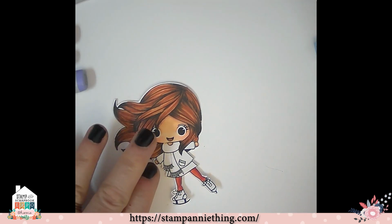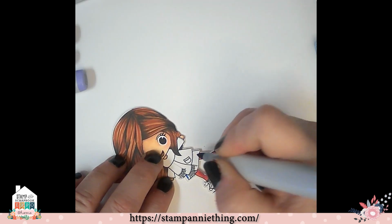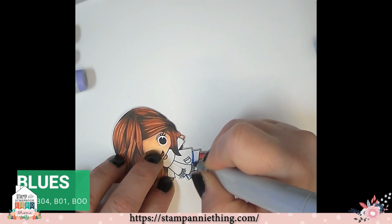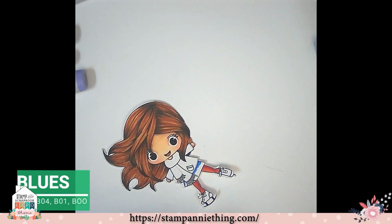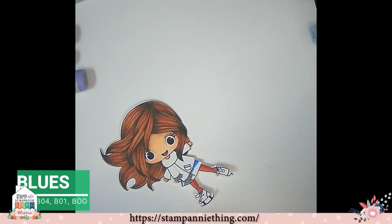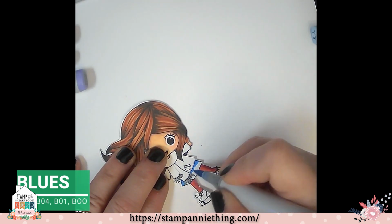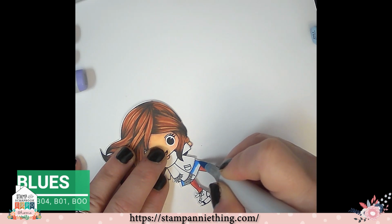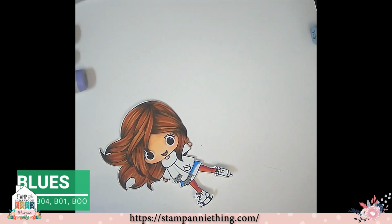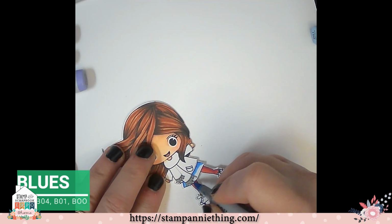So now we're going to go ahead and work on her little mini skirt in blues. So we're going to use B06, B04, and this is a small area, so you're not going to be able to go too crazy with shadowing. And then your B01.